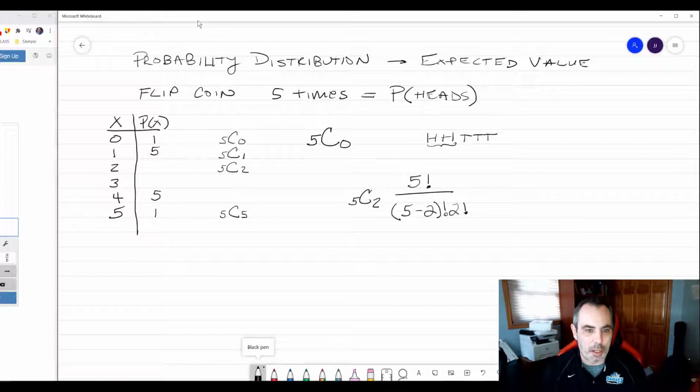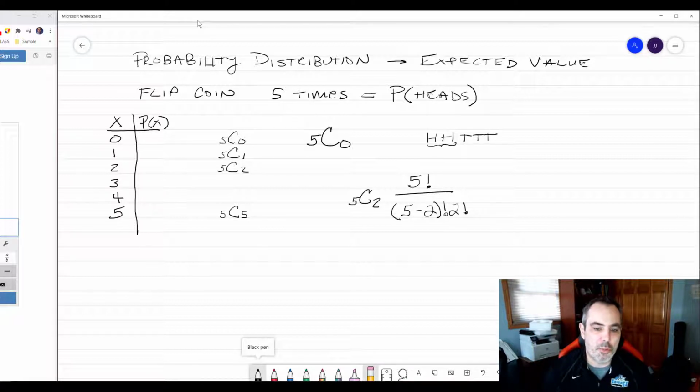I shouldn't list this as the probability of x. I'll change these in just a second. But there's 5 ways to get 1 head, and there's 5 ways to get 1 tail. And the same thing, I would keep going and find out that it's 10 ways to get 2 heads and 10 ways to get 3 heads. So this is where these probabilities that I'm about to list are going to come from. So I'm going to erase those because this should be the probability.